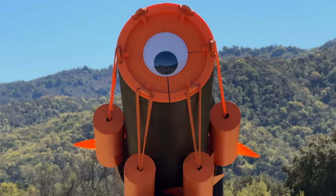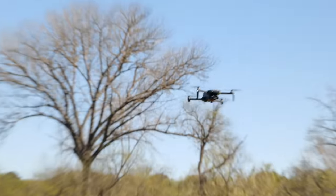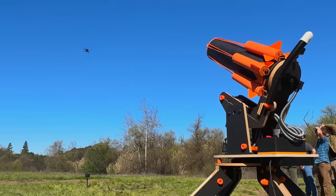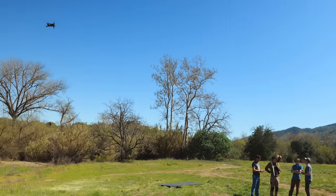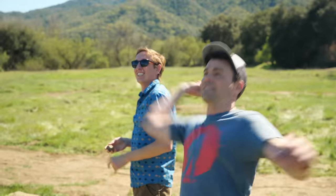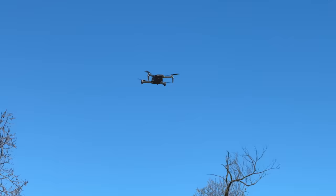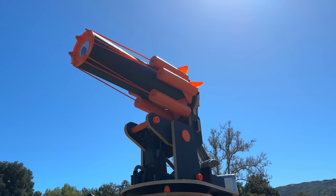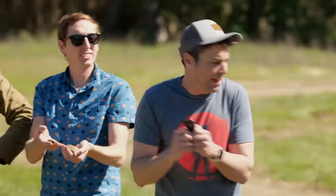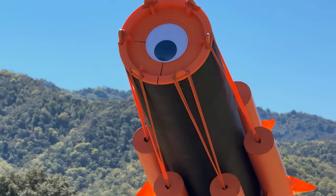Lucky for the boys, the turret got distracted as the first drone took to the sky, pausing at a height where only a mega turret could possibly bring it down. I could absolutely hit that with a rock. And while that might be true for the average person, none of us are exactly first-to-be-picked-in-gym-class material. At any rate, it was time to see what this bad boy could do. Let me line it up, hold on. Oh yeah, that's looking good. 3, 2, 1.